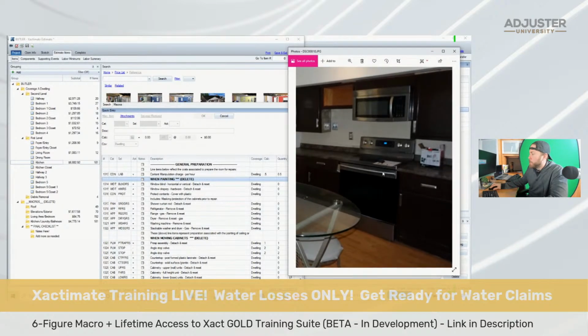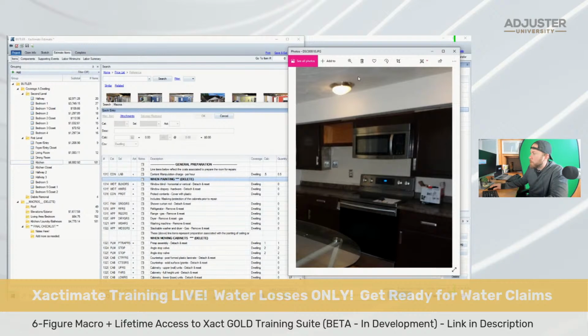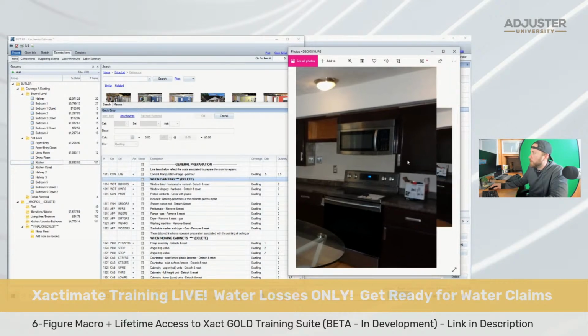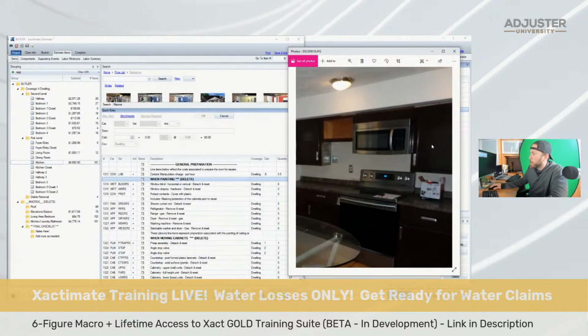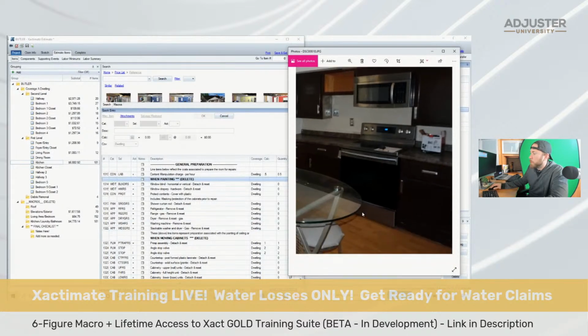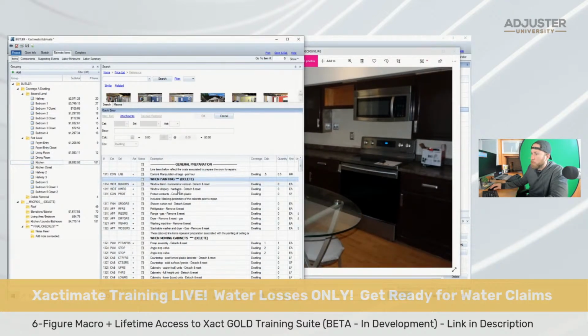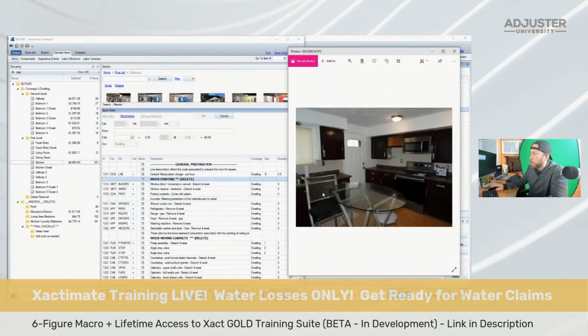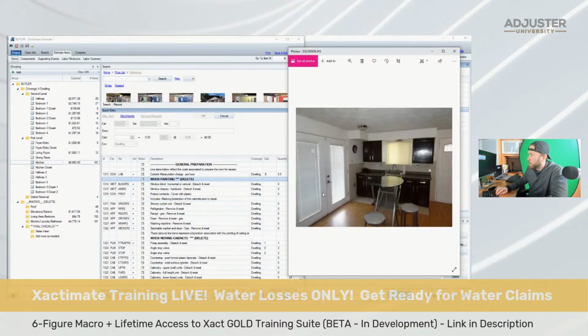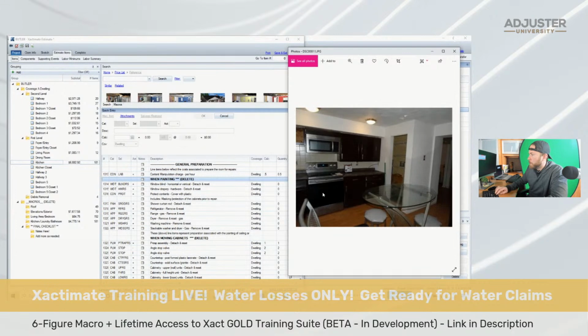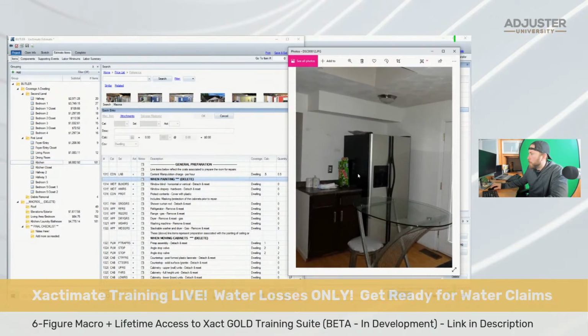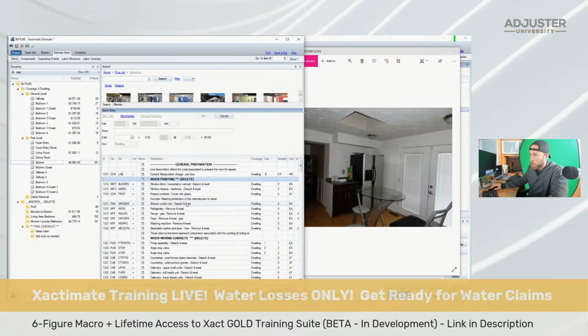The range. Should the range get out of our way? We don't need the range to paint or texture the ceiling. We don't really need to move the range to fix the cabinets right here. But we will need to get underneath it. So we're going to remove and reset that. The refrigerator. Where is it? We're going to need to move that to paint behind it. We're going to need to get underneath it. So that's 2 things we're getting out of the way.